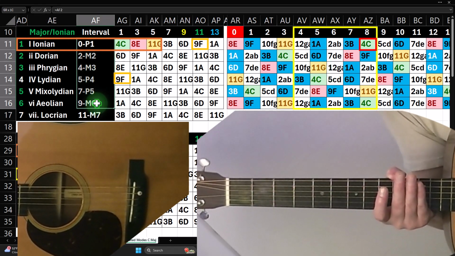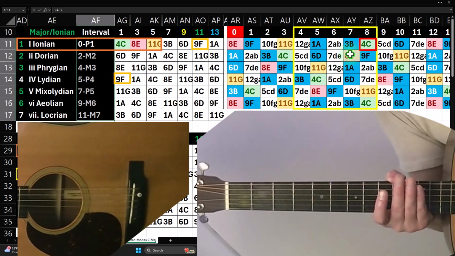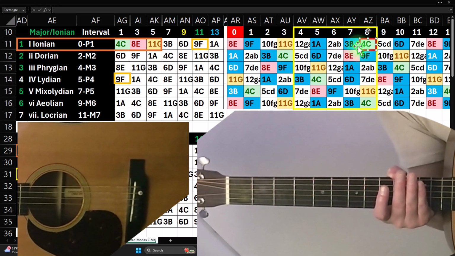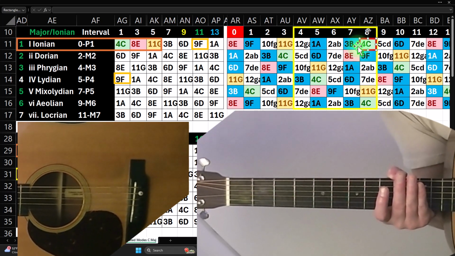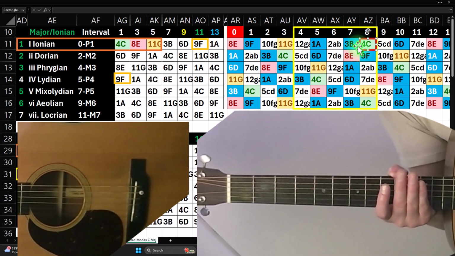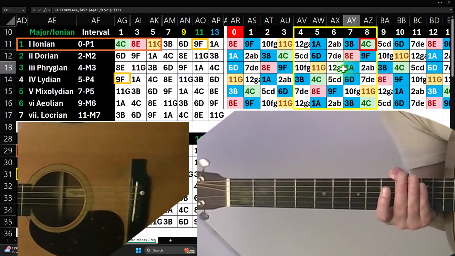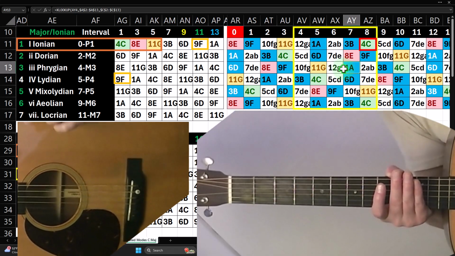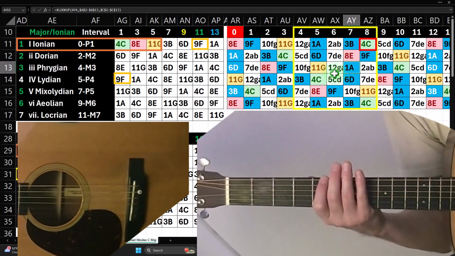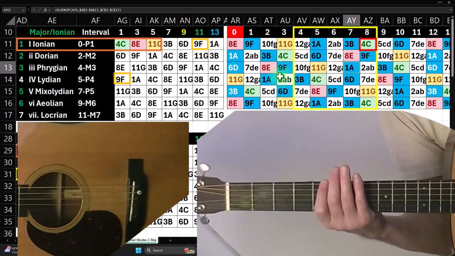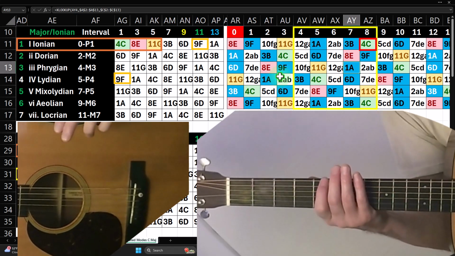So this is the list of the intervals. We have some abbreviations here, but if we look at the C major, those are going to be the intervals that construct the C major chord, and we're going to go through each of those intervals and look for every reachable interval for each of them on each string. The idea being that if we do that, we'll be able to figure it out a few different ways. Each interval I would like to be able to count out on the fretboard, which means we're going to learn how to count things out, like what's the distance on a fretboard, which is a lot more difficult than on a piano, which is kind of linear as we go from string to string.